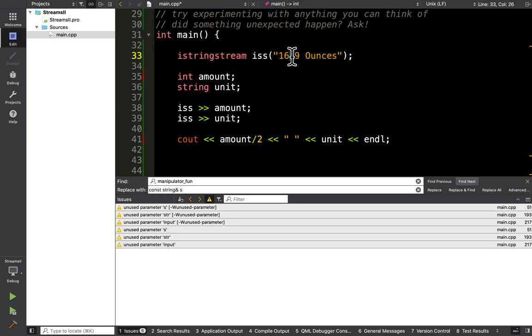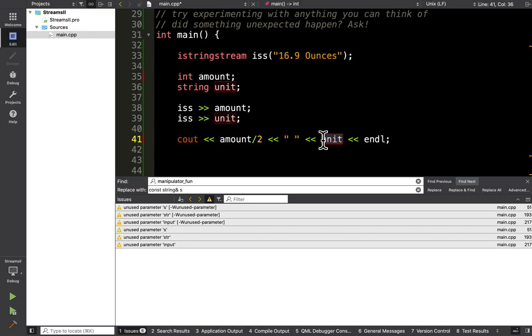It sees the decimal point and decides the decimal point can't be part of the int, so we must stop here. It grabs the 16, turns it into an int, puts it into amount, so that's why you get 8. What would unit be? I heard 0.9 and 16.9.